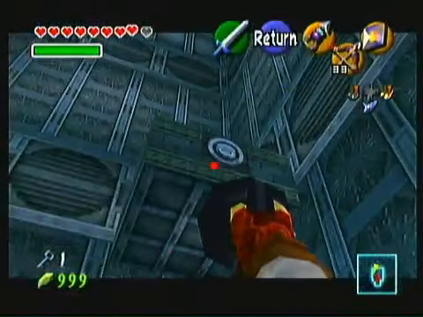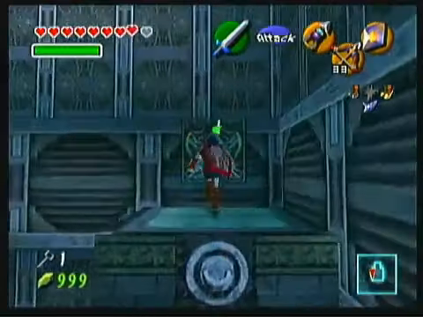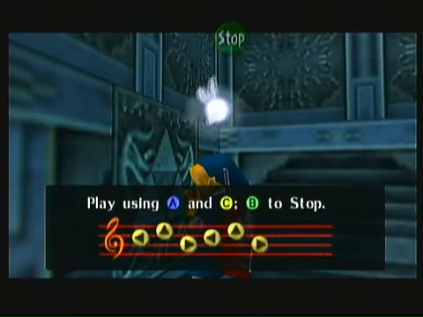So, going for the skulls, we're going to head into the central pillar now and bring the water back up to the middle level.